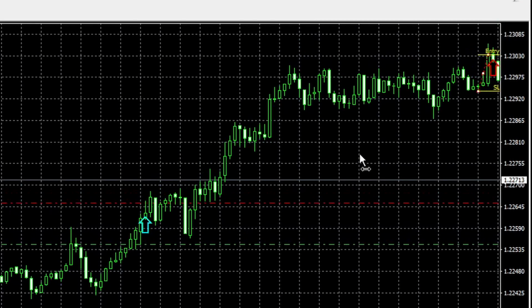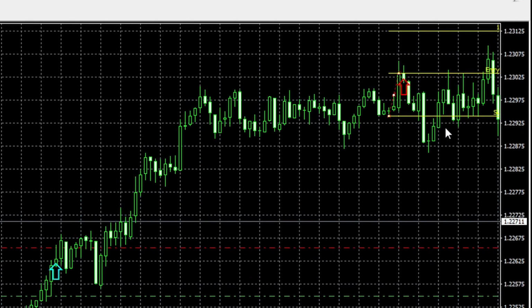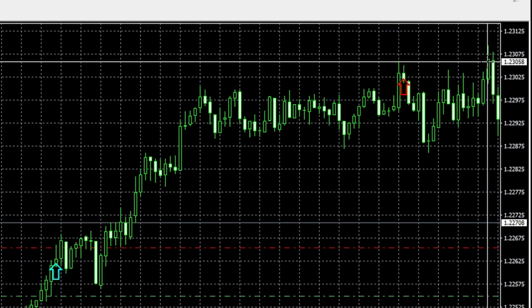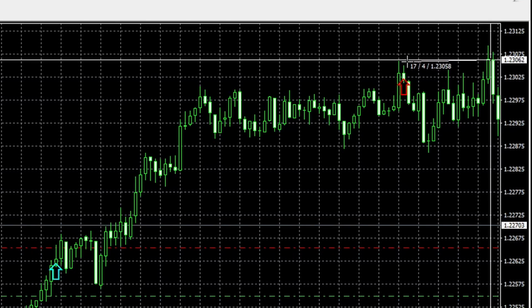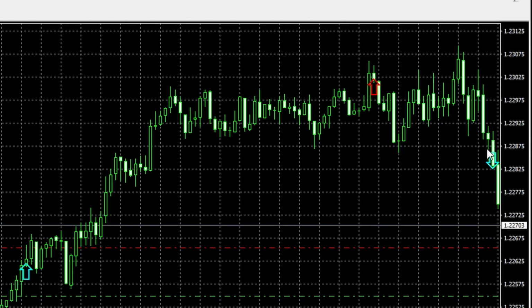That means it was another breakout on the buy side. So I entered another buy trade and I got stopped out quite quickly. So I didn't take this one, let me remove this too. I did not take this buy trade because it wasn't very clean, the candle didn't close cleanly above this support resistance zone. So I didn't take that buy trade. And I took this sell trade instead, which was a win eventually.